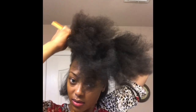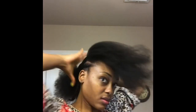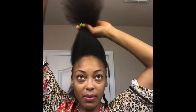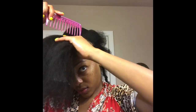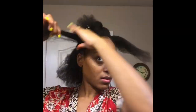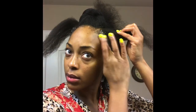Next, I'm going to move on to the middle section. I'm going to part from one braid to the other braid. So perpendicular to the parts you've already made, you're going to part off your hair in a medium-sized section. And then that section, I'm going to part on both sides, probably about an inch in length. Tuck the middle hair away, and then I'm going to flat twist each side after applying my edge control.